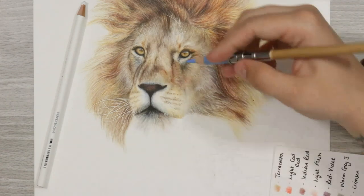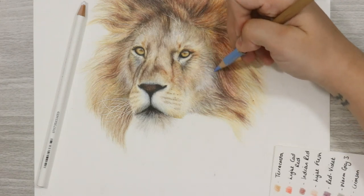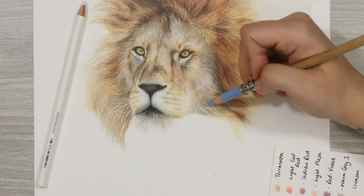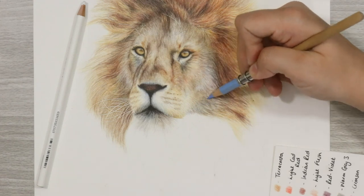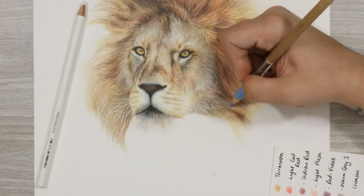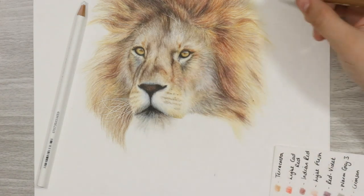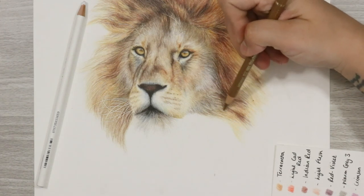Going over with some of the sky blue, just shading it this time, just to add that shadow in, and also adding a lot more of the sky blue just underneath the chin here. Again for that shadow, just really tone it down, make it almost like a grayscale effect. And I'm just going to shade a little bit more of the raw umber as well. A bit more yellow.